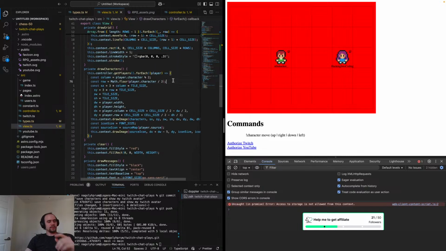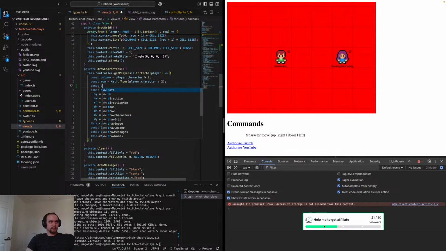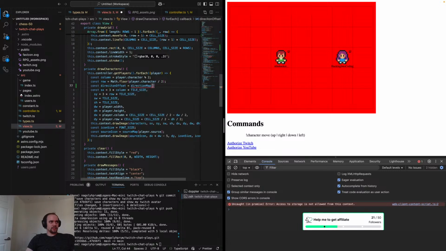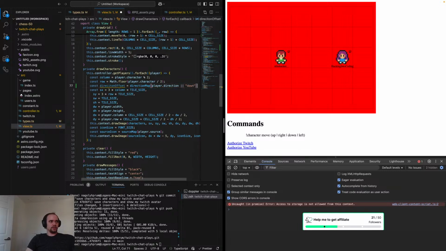So in here we want to know const direction offset equals direction map sub player.character.direction, or down, because it's possible for them to not have a direction, but I think, okay, I guess it's not possible.